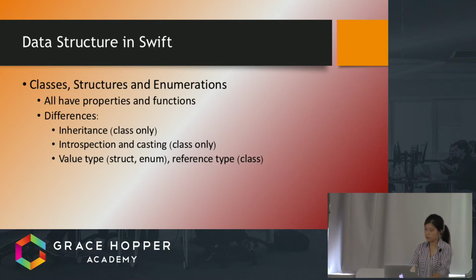There are three fundamental data structures that exist in Swift: classes, structures, and enumerations. A class can inherit from another class. All classes live in the heap. So when we have a class, we can pass on different values, and the property is called pass by reference. The structure and enumeration are pass by value, sorry, and the class is pass by reference.